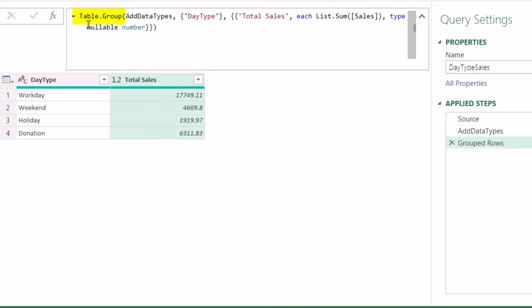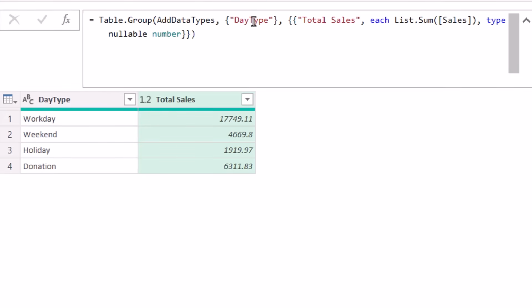If we look up to the formula bar, there's Table.Group. It's acting on the previous step to make some transformation. Hey, there's the name of the column that it used to get a unique list. And notice it's in list syntax. Well, what is the definition of a list? A sequence of items. Anytime you see an automatic feature enter something as a list, you know that more than one item is possible.